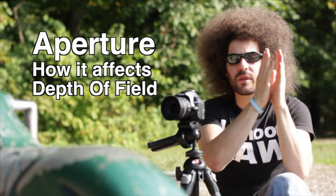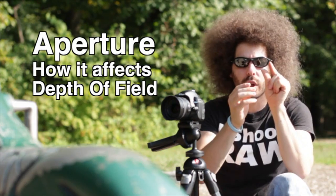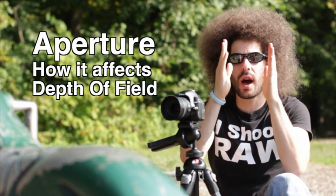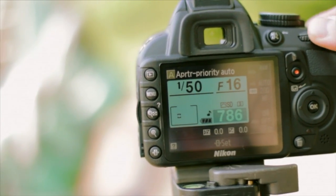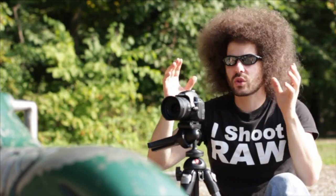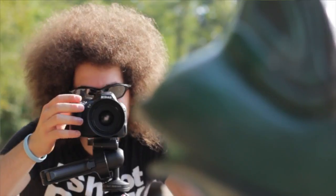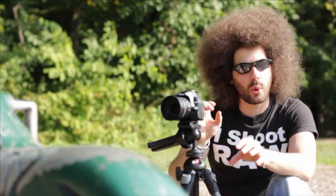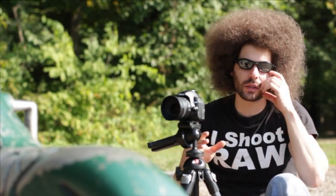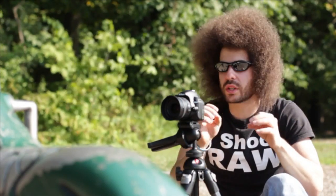A shallow depth of field is what you see when you're shooting at 1.8. It's very narrow. So your focus point, or your area of focus is very small. As the numbers go up, all the way here to 22, your focus is changing. So more things are going to be in focus from front to back. So that's important to keep in mind. So what we're doing here is I'm going to photograph the frog and I'm going to focus in on its eye at 1.8. And then I'm going to work my way all the way up to 22 so that you can see what's happening to the background. Then we're going to talk about it and figure out the little subtleties that are going on.